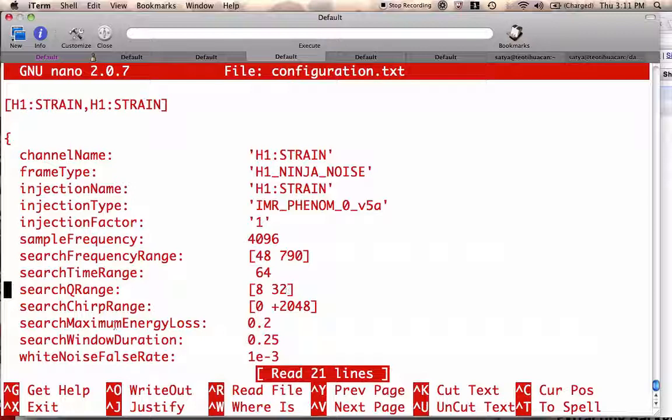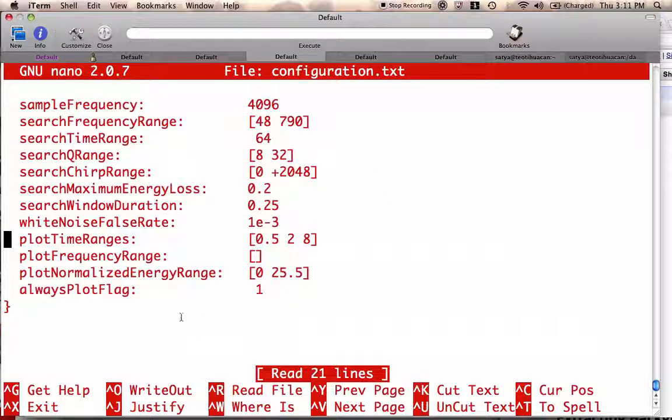And then also we give a chirp range. The chirp range I just chose from 0 to 2048, and some other thing we will know later. And also we have to put this always plotting flag to be 1 to make sure that it plots the result.